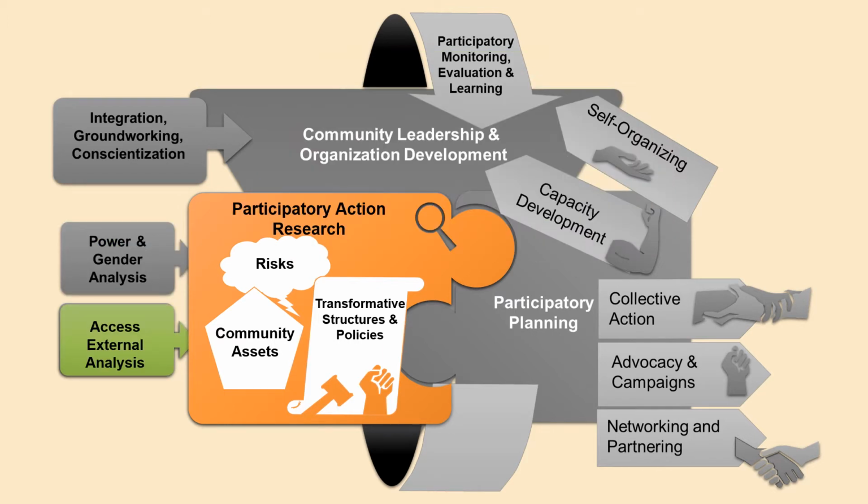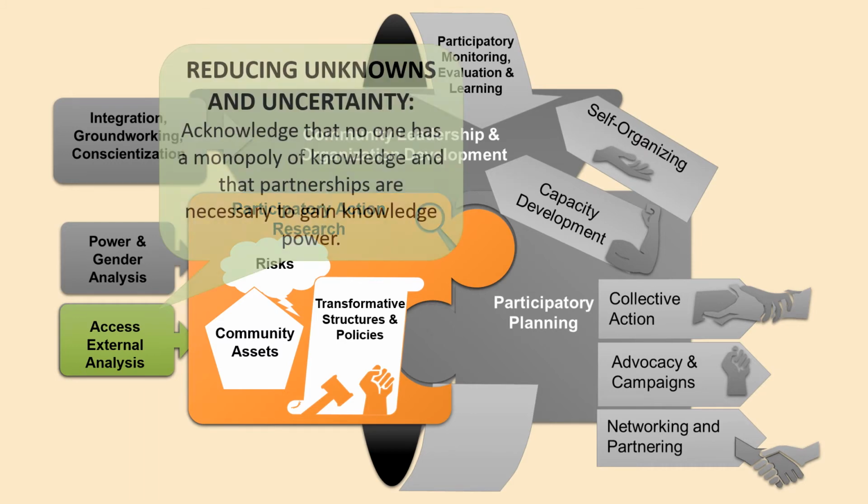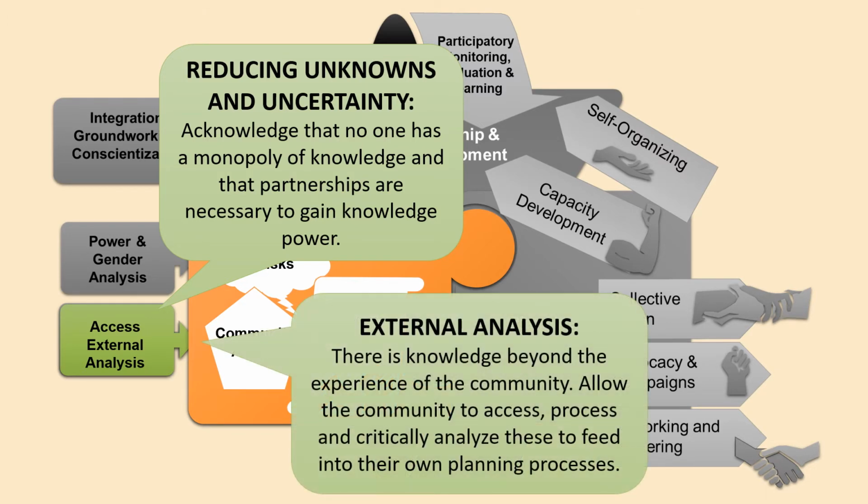By accessing external analysis, we reduce unknowns and uncertainty. By doing so, we acknowledge that no one has a monopoly of knowledge and that partnerships are necessary to gain knowledge power. We also recognize that there is knowledge beyond the experience of the community. Allow the community to access, process, and critically analyze this external knowledge and then let it feed into their own planning processes.